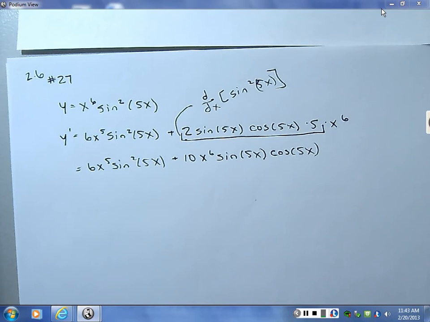Wiley will accept it if it's right. So if you don't multiply the 2 times 5, Wiley's still going to accept it. But I prefer you multiply constants within an expression. This is one expression. You should multiply the 2 times the 5. So that tells me you know it's this times this times this times this times this. And this whole thing is added to this whole thing.